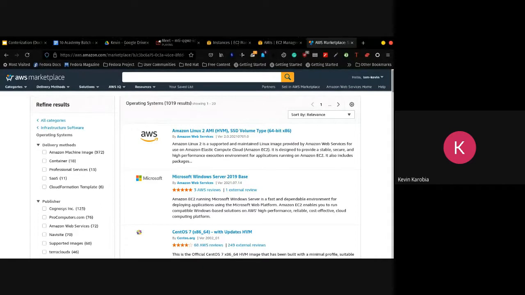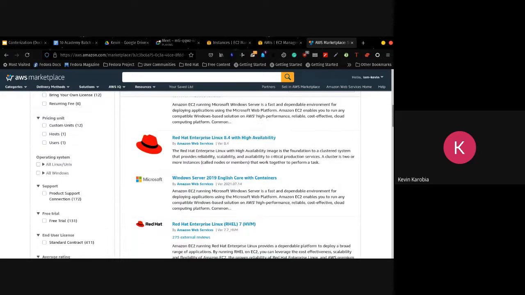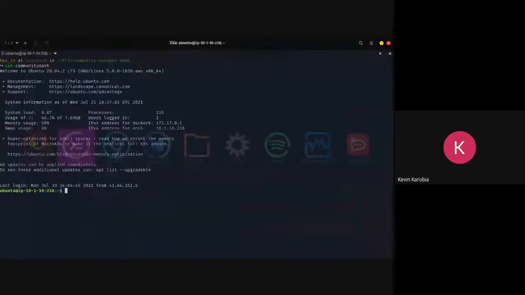Now you can see we have the Amazon Linux AMI system. This is nice, where it tells you to choose which particular OS to run in your server. So instead of having one particular server for every OS, they use virtualization where you're only going to get a particular section of the OS that cannot really communicate with the others out there. You can use Microsoft on the Windows Server, and you can use CentOS. So in our case, the one that you have SSHed into is an Ubuntu server. You can see here.